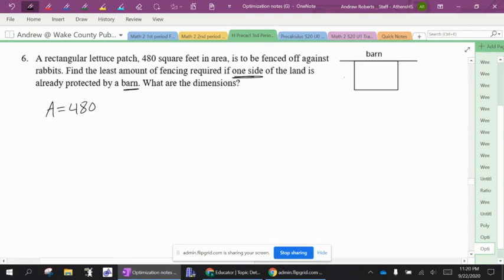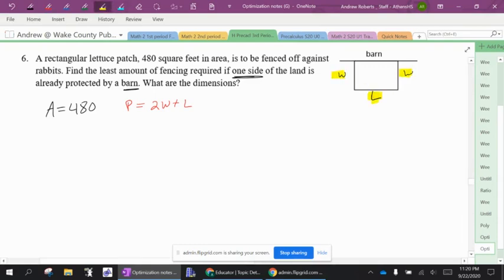So the only sides we're going to worry about are, we call this width and length. That's all I got to worry about. The barn is the other piece. I'm trying to find the minimum amount of length around that. So I'm going to call that perimeter, although it's not technically a full perimeter because we're missing a piece. But perimeter is going to equal 2W plus L. I just added up these three numbers here.